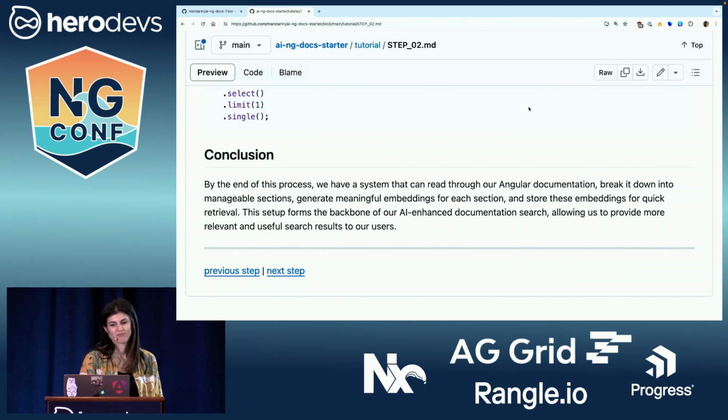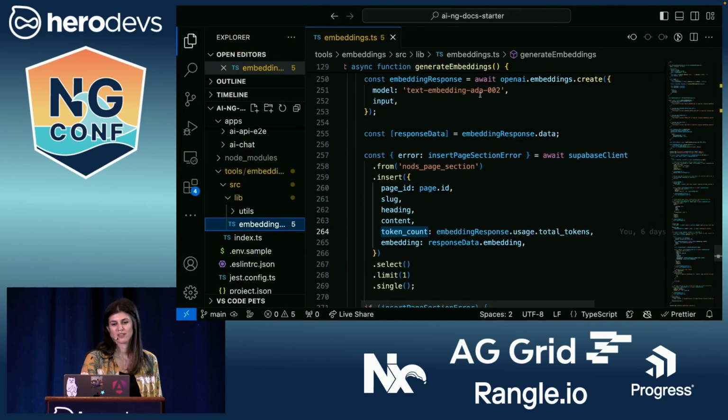Pretty much, I think this was the default one. But the difference in the models, I think, is mostly the cost. And I think it also depends on how large the text is that you want to create an embedding for. So I think it's trial and error. This is my most scientific response. If anyone knows better, you can speak up.